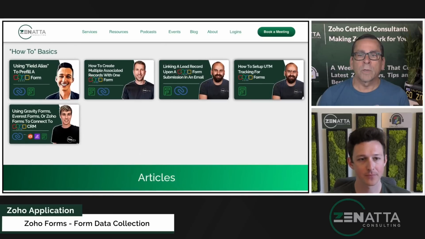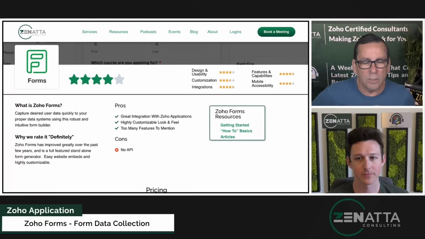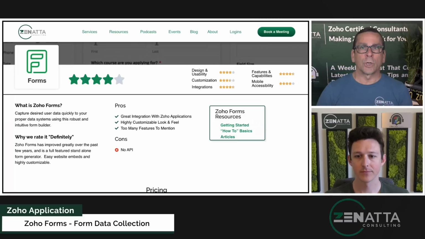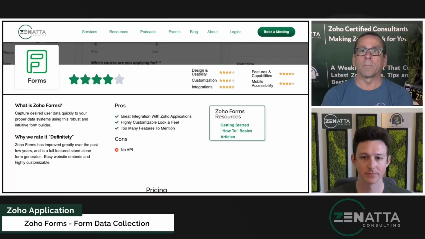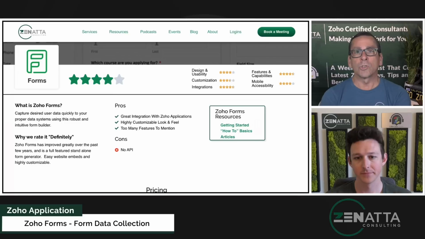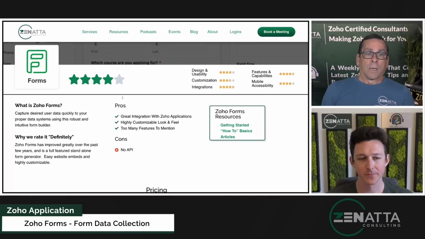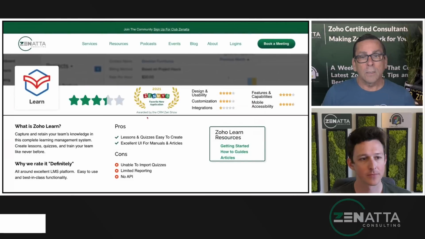Yep. And we've got a great video on how to set up that UTM tracking as well. So anyway, great application. I would say the only downside to Zoho Forms is form ownership can be a bit tricky, meaning Tyler created the form, Tyler owns the form, even though somebody else may be the super admin of the entire account, they can't get data, they can't do things. You can share it, but there's some functionality around collaboration on forms internally that I would like to see addressed. Yeah, agreed.